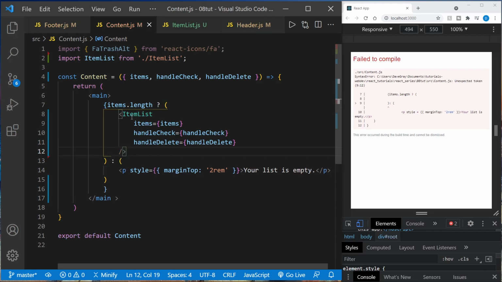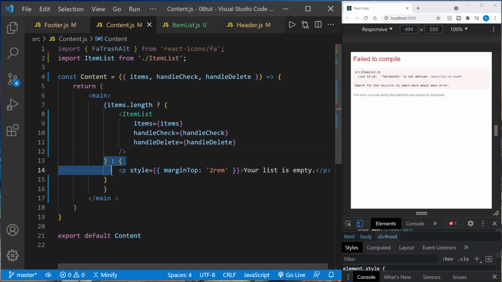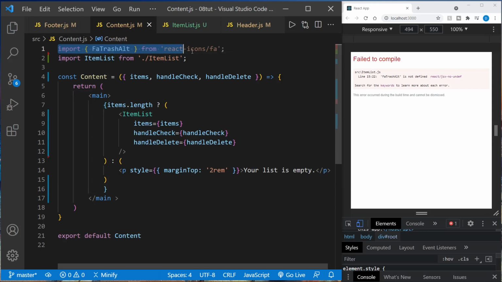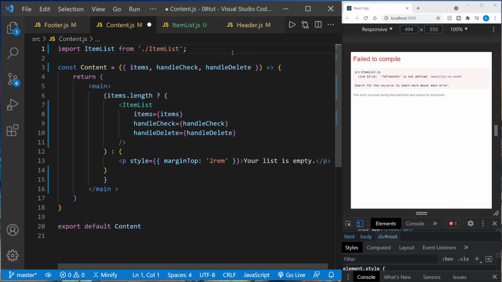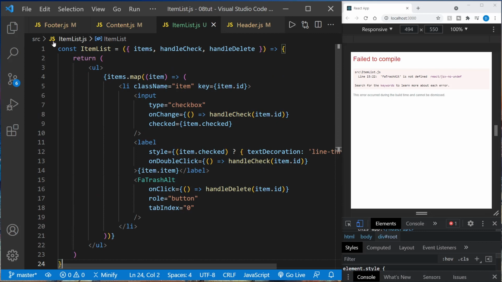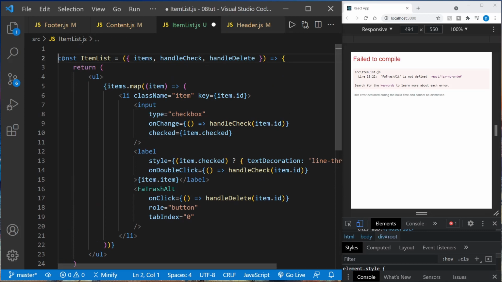And now let's save and see if it reformats. I'm using the prettier extension that formats my code, so that's why you might see some of those changes there. I want to tab this in just a little bit and save again. No, it wants to move it back out. And now you can see we still have an error, but it's not really a problem with this file other than we've moved our React icon one component down. So instead of this import statement here at the top of this file where we can save content.js in the item list, now we need to import the icon at the top here.